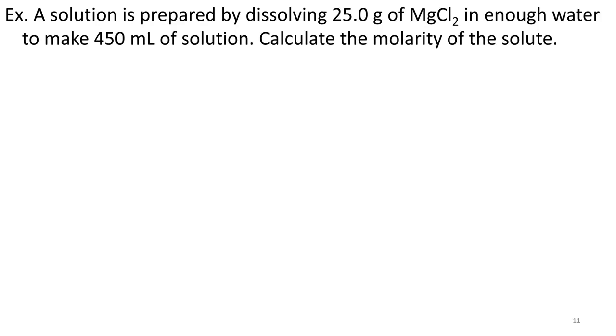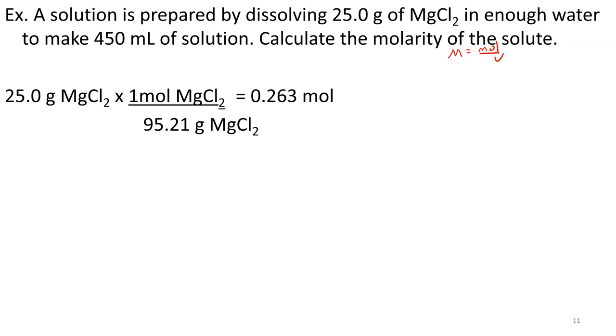So they're looking for molarity. So the first thing in your mind when you say molarity, just write the formula down: moles over volume. And then just forget the numbers. So how do I get moles? Well, for magnesium chloride, I do 25 divided by 95.21. You could just make it 95. You don't have to worry about the decimal. As long as you're in a zip code of the correct answer, you're fine. I'm not going to deduct you for it. So 25 divided by 95 is equal to 0.263 moles of magnesium chloride.